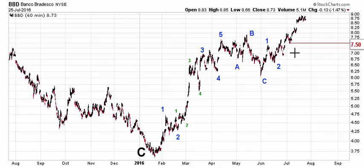The stop should be at $7.50. As the advance continues, you can move that stop higher and higher, but a move below $7.50 at any time would reverse its fortune right away. It would at least mean that there was a much larger pullback coming, and that would be a good enough reason to step aside at that time, just because it would really open up your risk if you didn't step away at $7.50. So I think that's where your stop needs to be at this time.